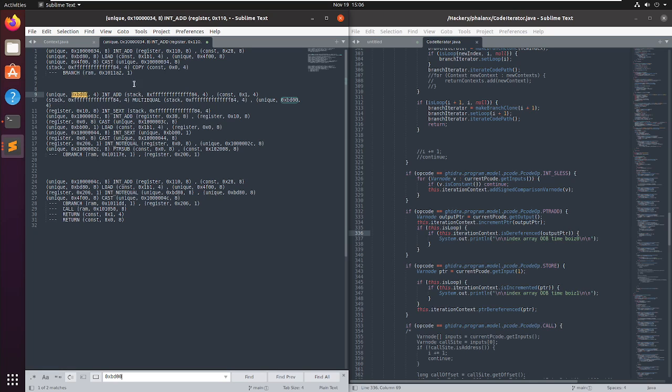Those are the only two spots that that unique varnode is set, so I don't think we have to worry about it. Then we see a sign extend where it's taking this value of i and feeding it into this register. And then it's adding i plus this other register, which is most likely the input. Let's see.